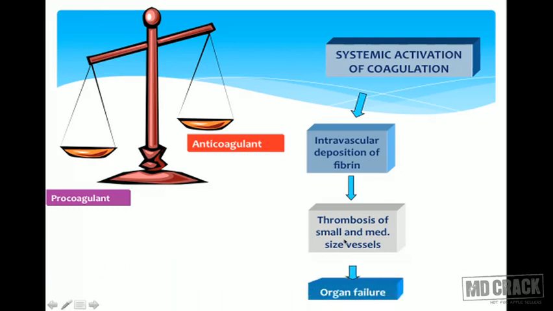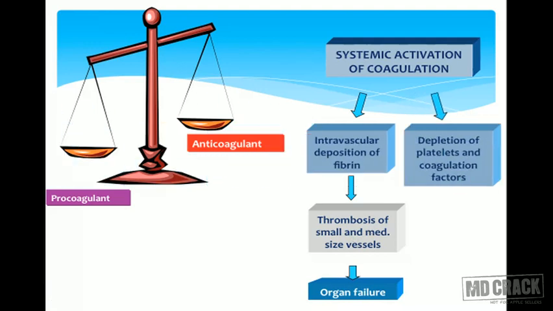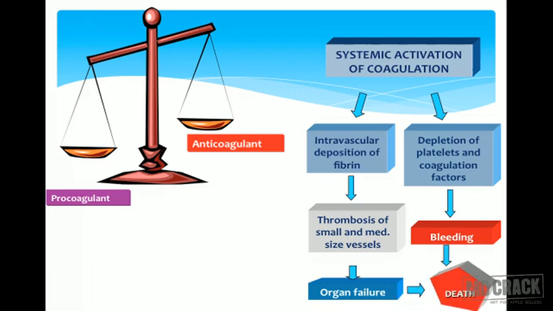In the process of formation of a thrombus, there will be a consumption of the platelets, right? So platelets will be consumed, there will be a depletion of the platelets, and even other coagulation factors will be consumed in the process of thrombus formation. So that results in bleeding. So initially it will be a thrombosis, later on it will manifest with bleeding. So both thrombosis resulting in organ failure as well as massive bleeding can result in death. So high mortality is the very common complication of untreated DIC cases.